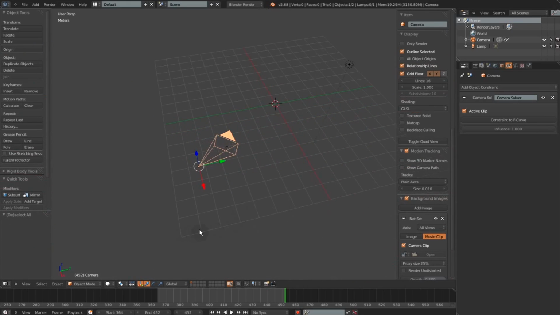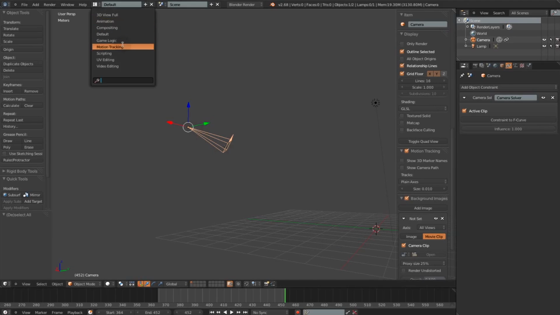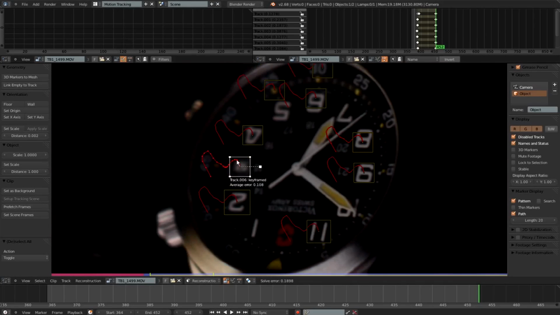Just for reference, each one of these cubes on the grid on the floor is 1 meter. So that means that approximately the distance between the object and the camera is about 4 meters. This was not true in tracking. It was probably about 0.4 meters. So let's just select 2 bundles there. Set the scale.